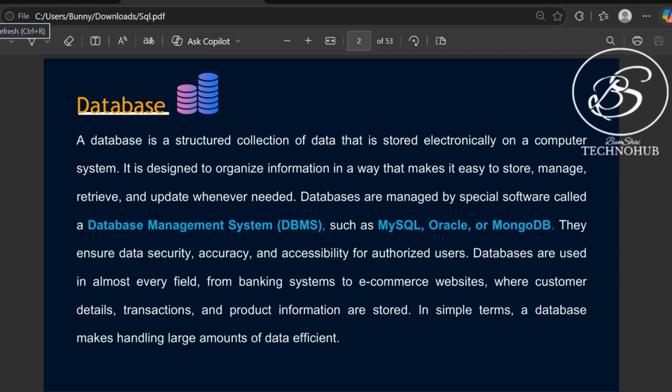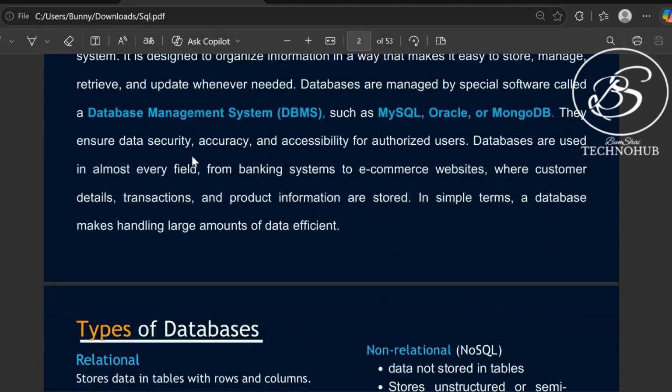They ensure data security, accuracy, and accessibility for authorized users. Databases are used in almost every field, from banking systems to e-commerce websites, where customer details, transactions, and product information are stored. In simple terms, a database makes handling large amounts of data efficient.